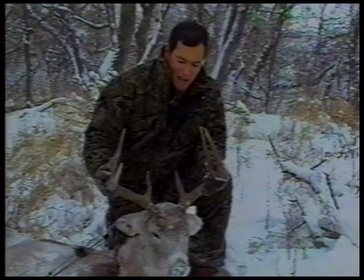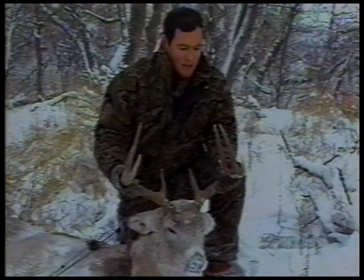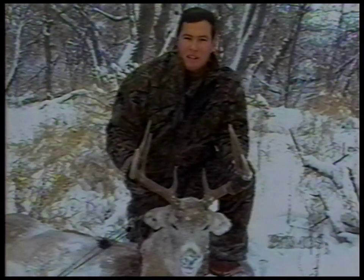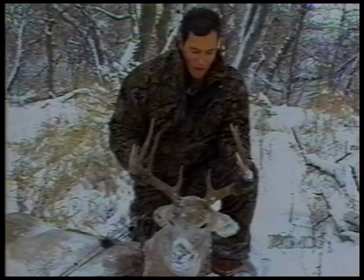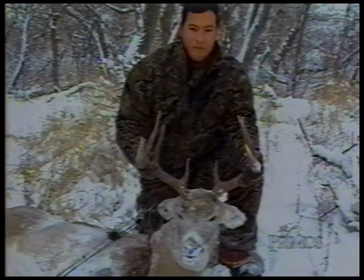You're looking at one happy archer right there, not only for bagging that terrific whitetail, but because he was in that frozen tree stand for less than half an hour. Zero with the wind chill minus 30. Sunshine came out, we came out, got in the stand, and we're there 8 minutes when I killed this beautiful North Dakota 9-point.